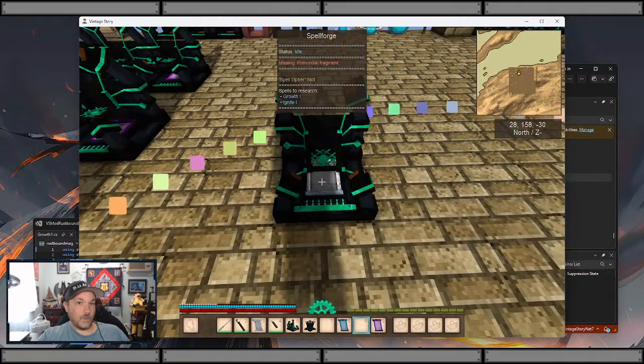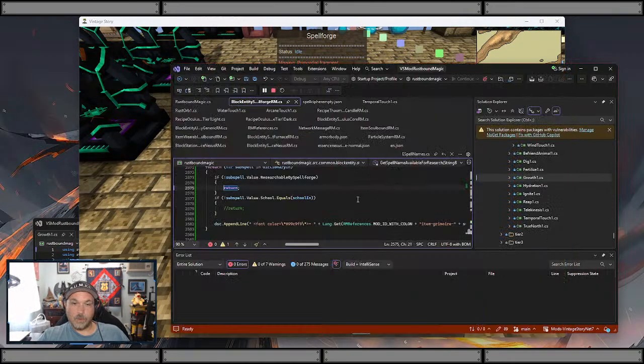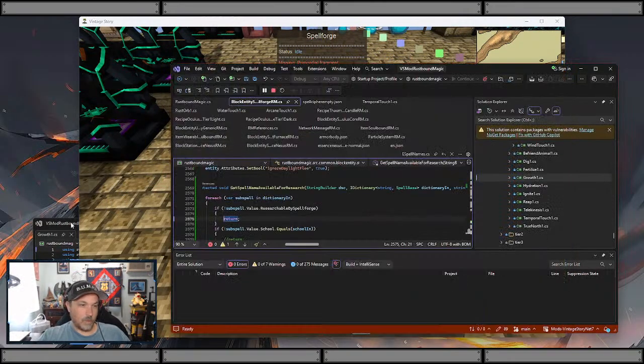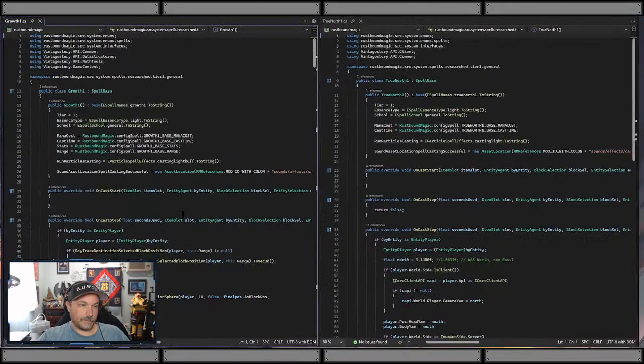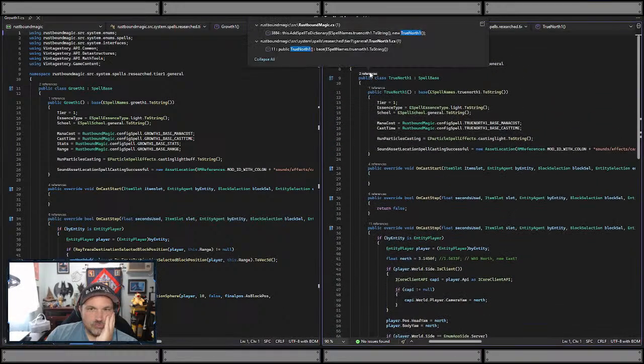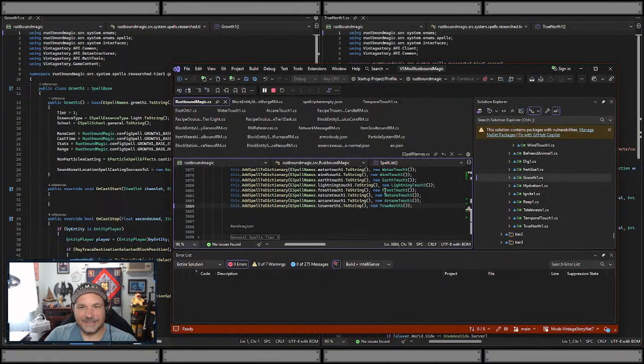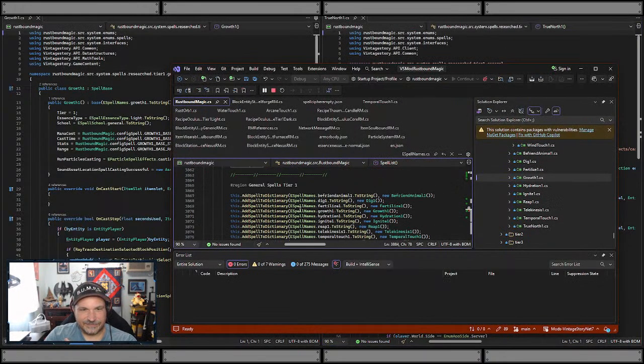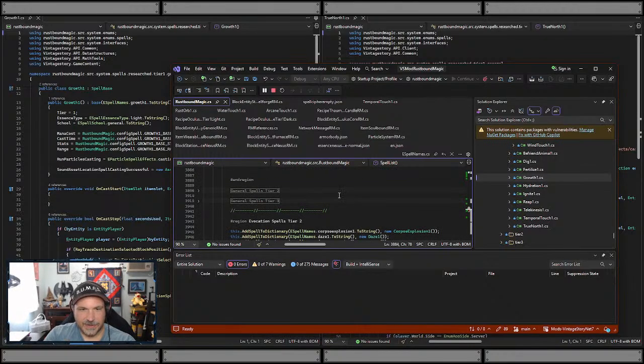Oh. What the hell? General Tier 1 spell.